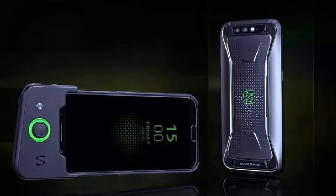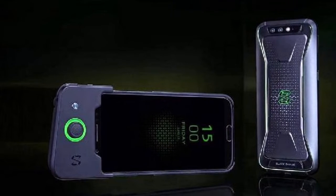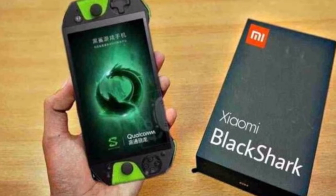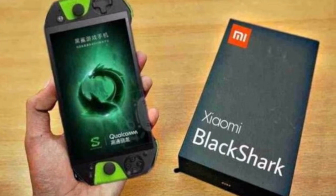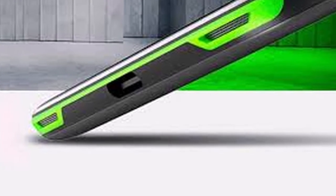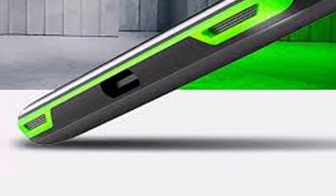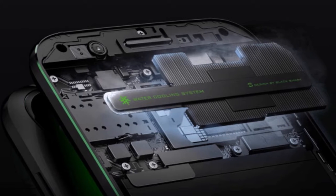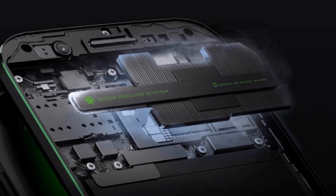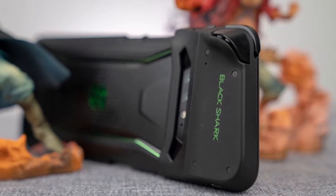Although Xiaomi Mi 8, Mi Mix 2S and Samsung Galaxy S9 Plus also use the most powerful processor, their performances are not as satisfying. Evidently, Black Shark has an excellent multi-layer cooling kit to reach the full potential of the CPU. After playing the game Arena of Valor for 2 hours, the temperature of Black Shark averages 8 degrees Celsius lower than its competitors. This is because Black Shark boasts 20 times more efficient heat dissipation.